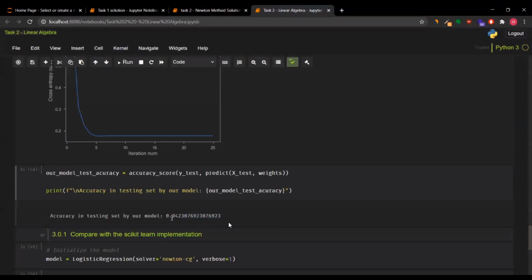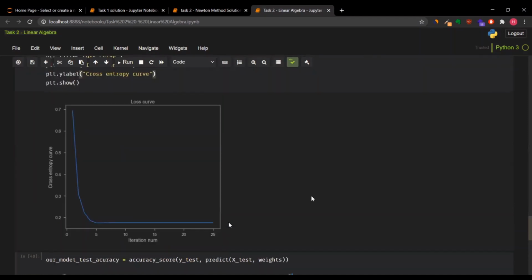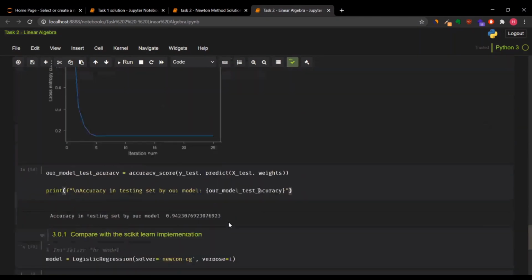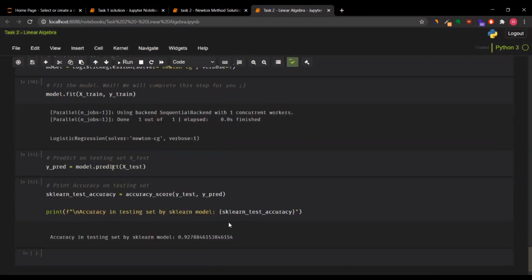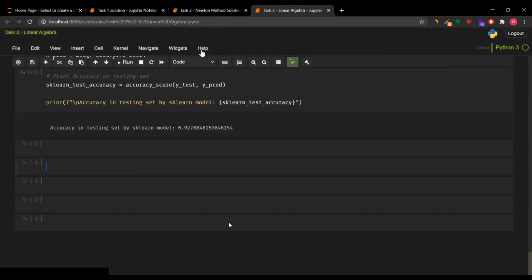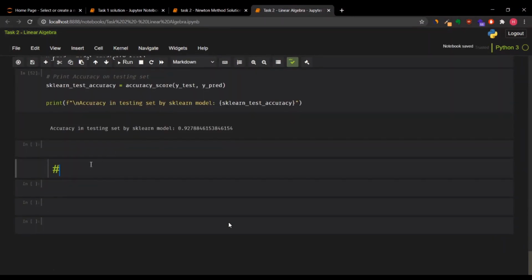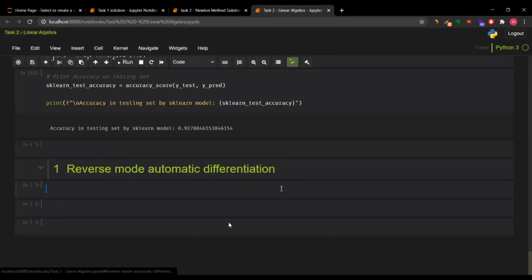Let me tell you why there is a difference between 0.94 and our earlier implementation's 0.9. One difference is that we are using the Autograd library, which uses reverse mode automatic differentiation. This is what most libraries use, like PyTorch and TensorFlow; we will talk about it later also.